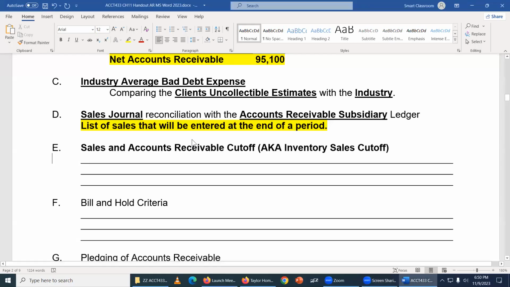But again, you've got basically four accounts attached to that. You've got the sales, the accounts receivable, the inventory and the cost of goods sold. And for most companies, those are the biggest accounts. So the sales cutoff, even being off by one day, can have a really big impact on it. Okay, so I'm just going to put that you usually use the bill of lading, and we're going to do this later on.